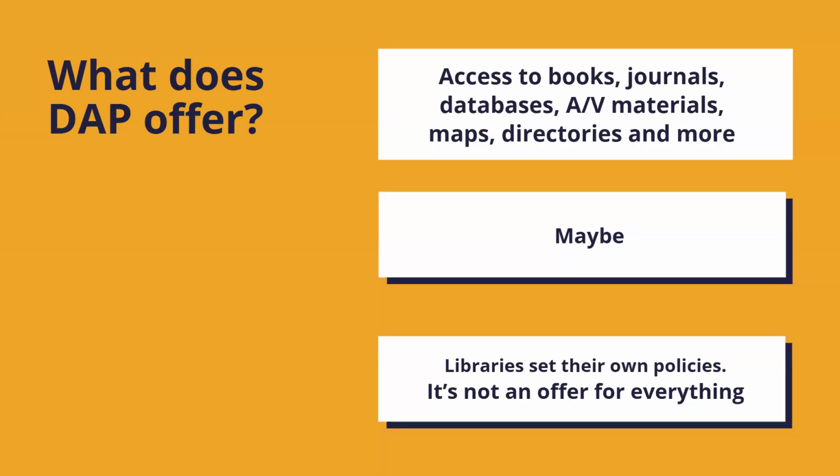Some universities do offer access to their databases, and some do not. Some might be very willing to offer you a book from their collection, but you cannot go inside and use their library without an appointment or at all. But they still might be willing to lend the item. You really need to read that DAP directory. That is what it's there for, to see what the policies are for the library that you're considering visiting.